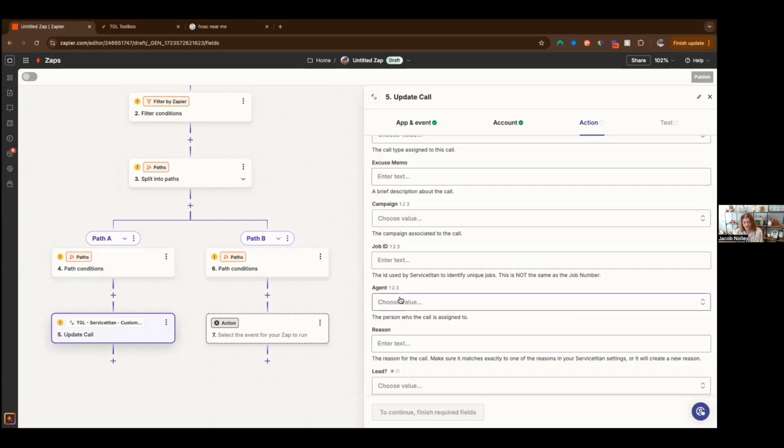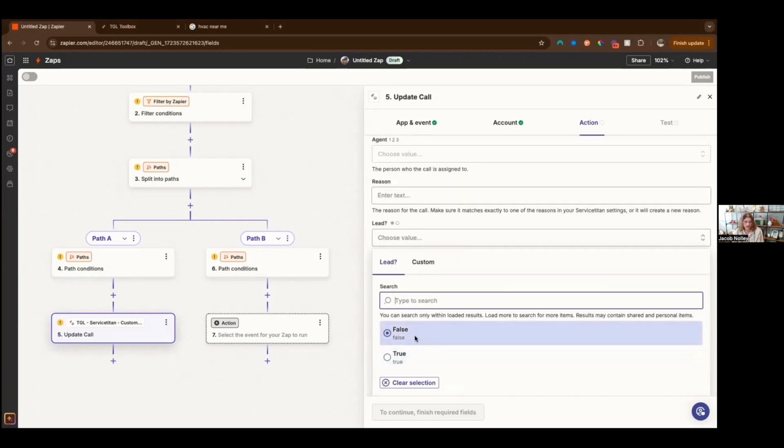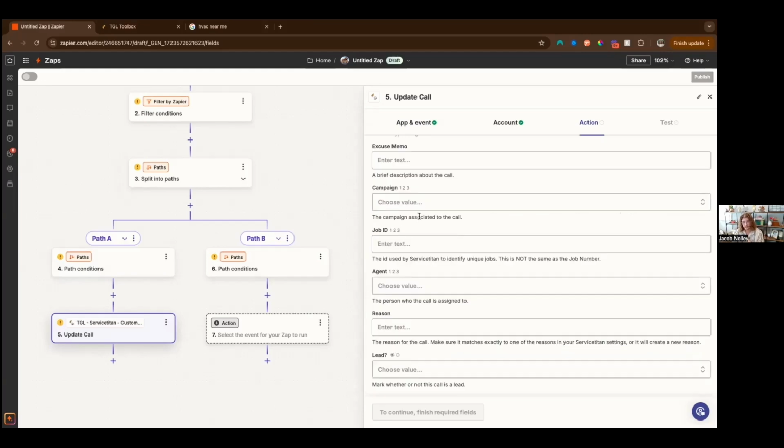So maybe you have an agent set up, an employee set up in your account. That's like for dropped calls or whatever. Some people do that. You can associate that there. Another thing that we do recommend that you do is also make the lead false, because in that situation, for the vast majority of these, it's not a lead in ServiceTitan, which by definition is this customer is likely to convert to something. Exactly same step here. So what we can do is just duplicate that across and make it the net new, the dropped call type, rather than having it excused, which basically lets us be able to have both workflows and have them run separately.